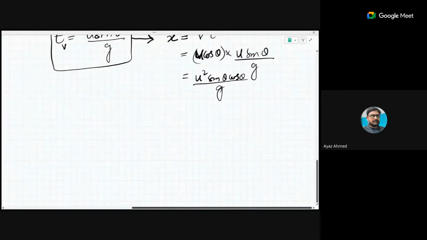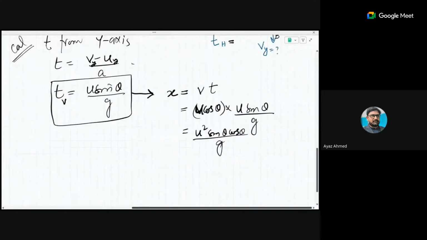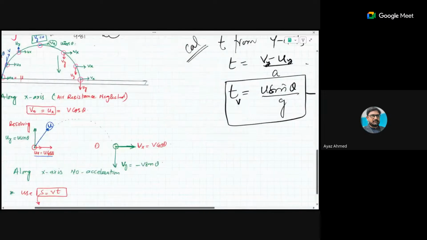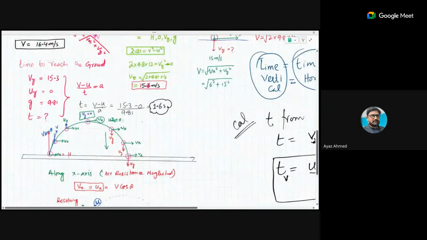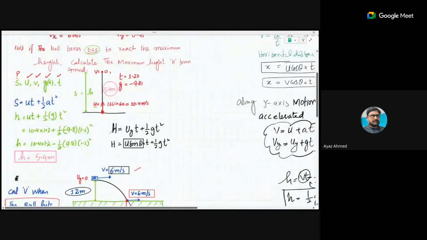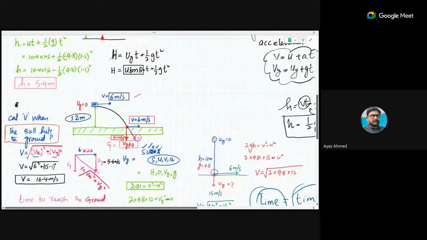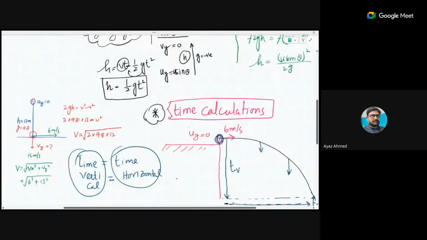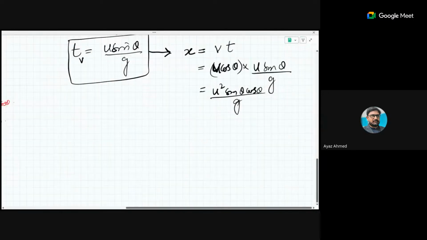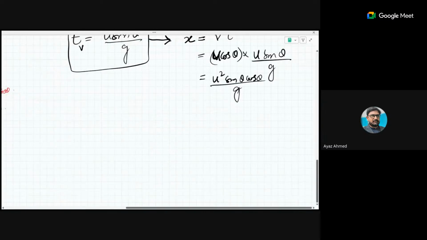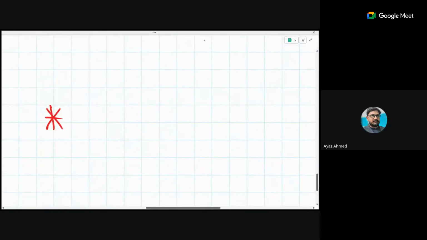I can make any number of equations for you, but the trick is you have to use fewer equations for more functions. So here I go. I will calculate each and everything for you. This is the entire calculation. I will go back to that calculation, but before that, I want to give you one more concept. Time calculation, clear to all of you? Yes, sir. Okay.